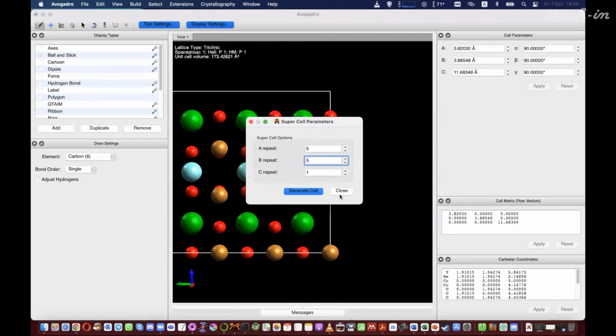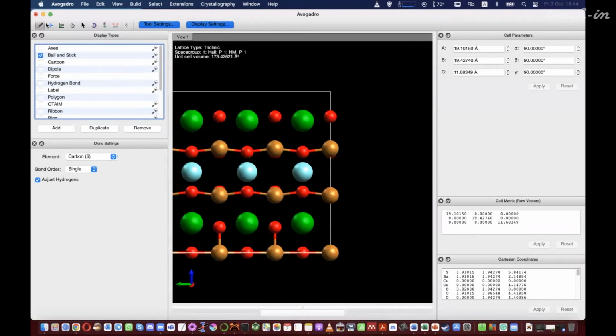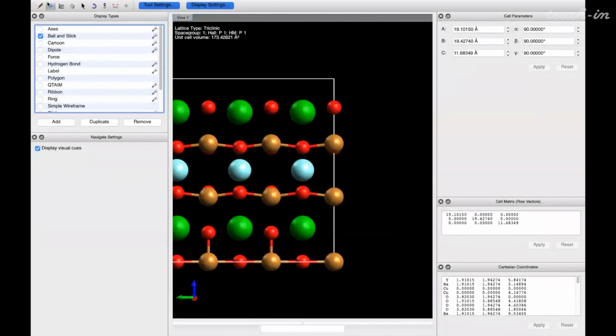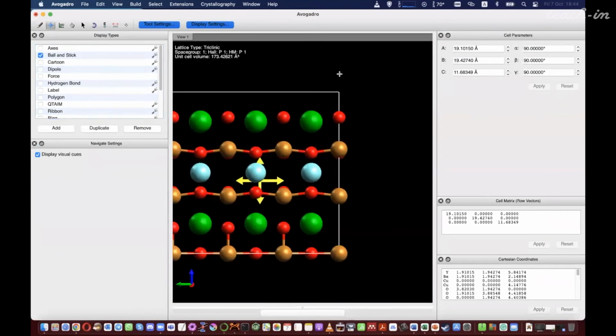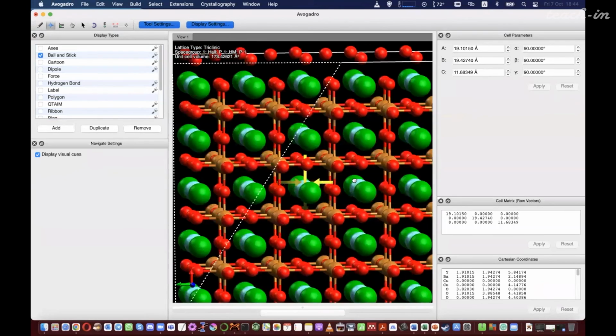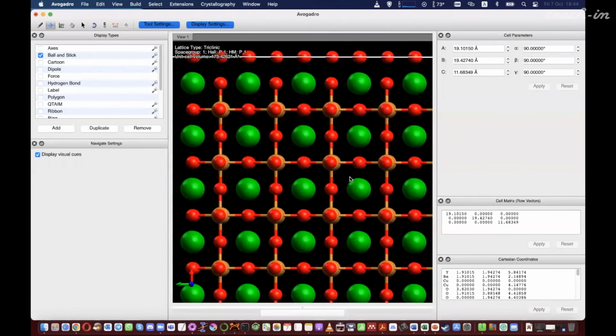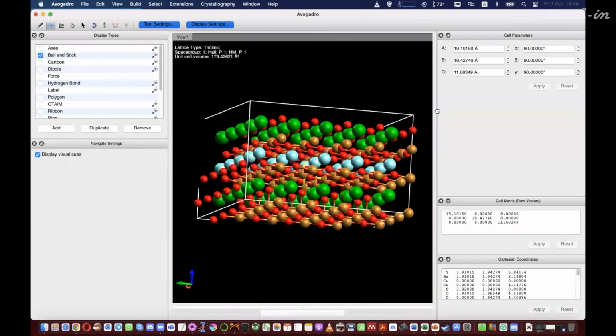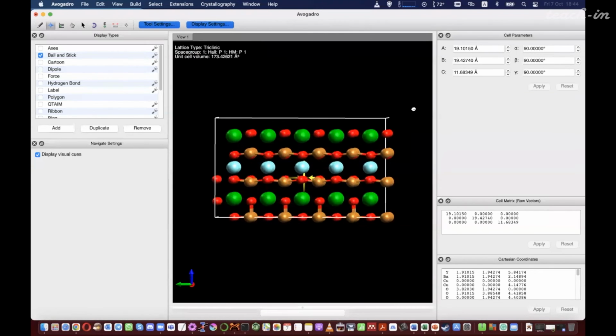To build a supercell. And here we have a periodic structure that is layered. And here I would like to ask you, do you know what InChl is? That essentially contains yttrium, barium, copper, and oxygen.